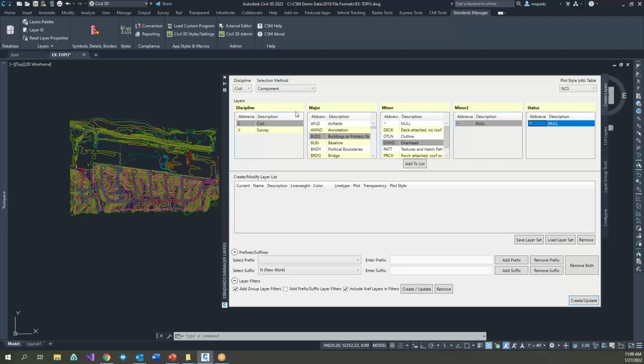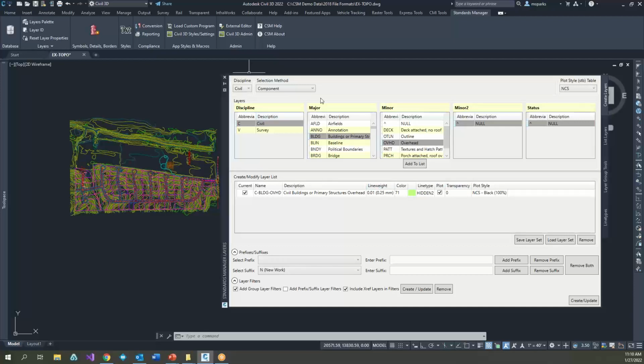So this is one method of actually creating layers. If I'm not quite sure what I'm looking for, I can go to each one of these and figure out what I want, and add it to the list. It goes in the database. There's the layer. You'll see there's a null category for these, which is why you only see 3. The color, line type, etc., is all coming from the database, so the user doesn't need to know how to make that. They just need to go find the layer that they want.